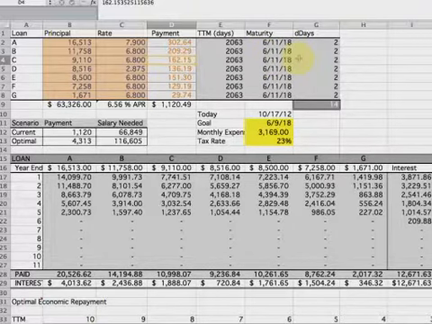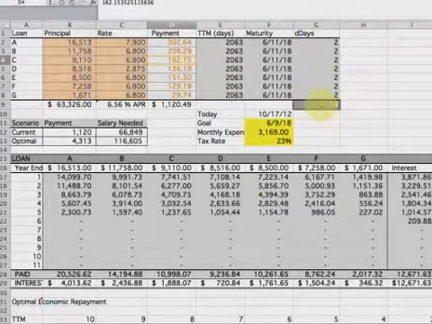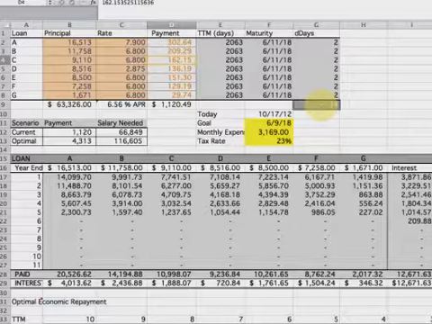In column G, we see the change in days. Now that is the difference between when the loan will be repaid based on the payment in column D and the desired maturity date. So the way the Solver will work is if that change in days is 0, well, that means that our goal has been accomplished and we've determined the exact payment schedule that will make all the loans end at exactly the same time.